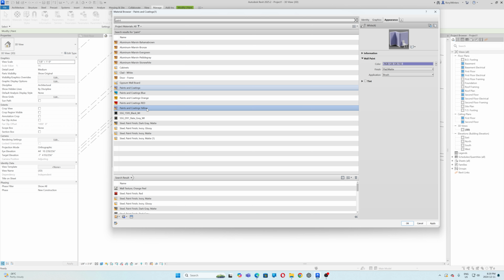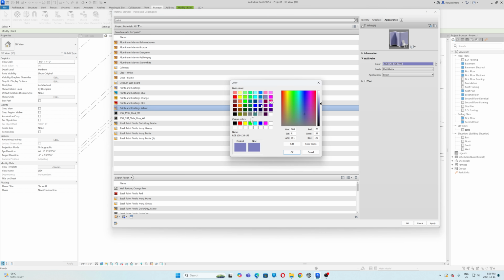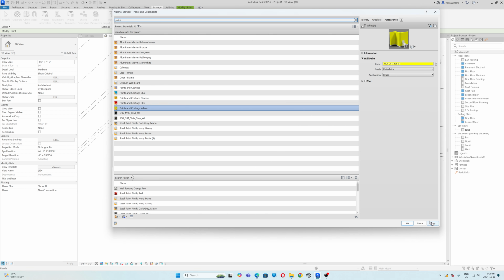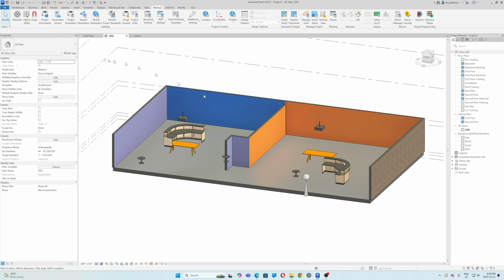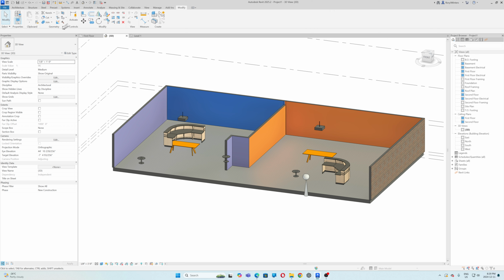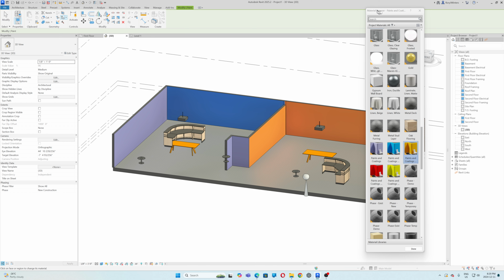So you named it yellow, but it's not yellow. So you have to go here and click, and then you find the yellow that you want and hit apply. So then when you click OK, now when you go to modify, click on paint, open up paint. Now you've got your materials here, and I believe that this is the one we created. So it says yellow, and now you can click and paint things.